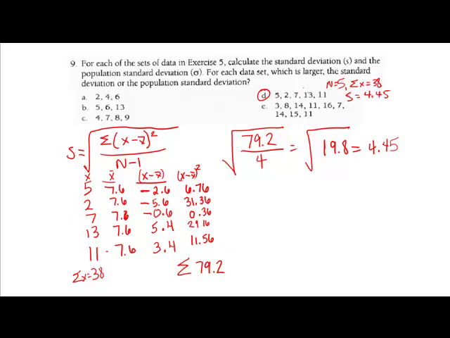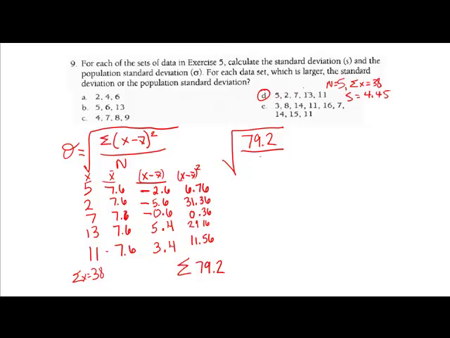So the next question is, for each data set, which is larger, the standard deviation or the population standard deviation. I didn't go over this in class. I hinted at it. The only difference between the standard deviation for a sample, which is S, and the population standard deviation, which is sigma, is this degree of freedom that we're collecting here, because we're using a sample. When we have the population, we don't have to subtract 1. So if I take this part out and change my equation, I take away that negative 1. Don't forget that I did that.